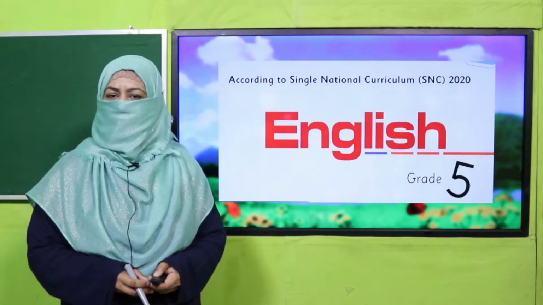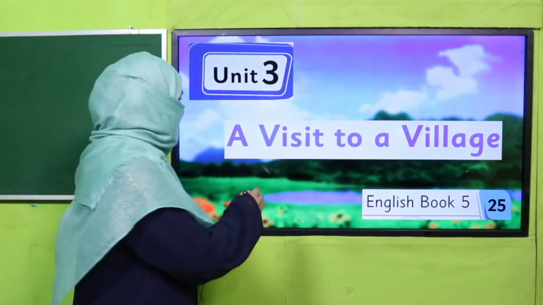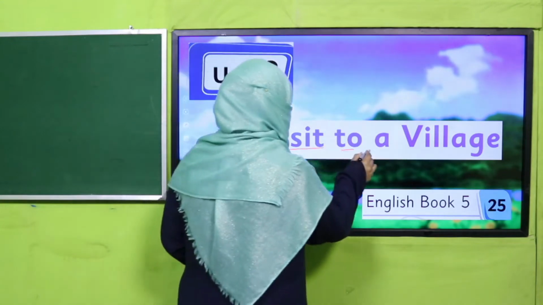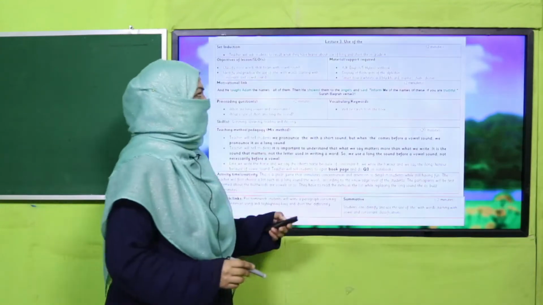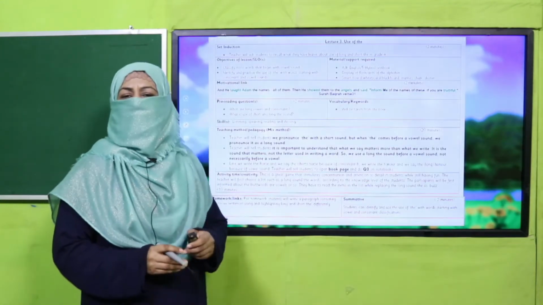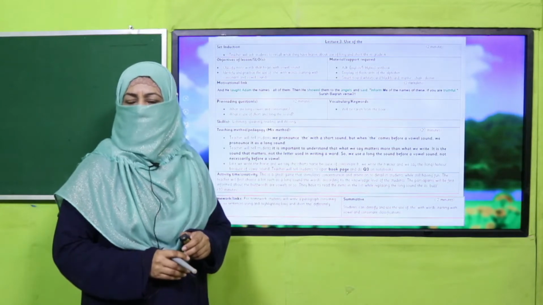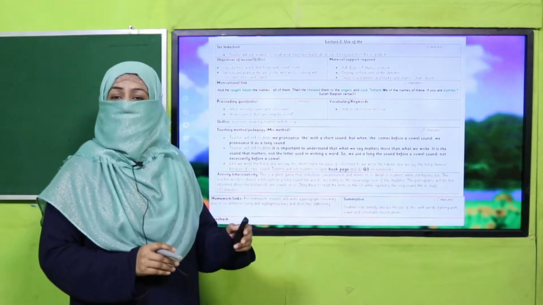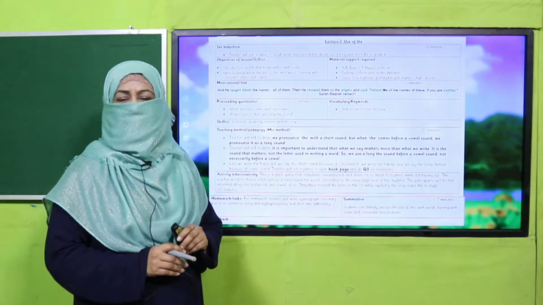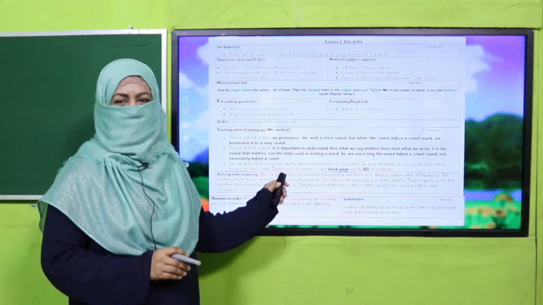We are learning Unit 3. Its title is A Visit to a Village. My dear fellow teachers, this lesson plan, PowerPoint presentation, and worksheet links are given. You may click it, download it, follow it as it is or modify it for your convenience. I am going to deliver my lecture according to this lesson plan.